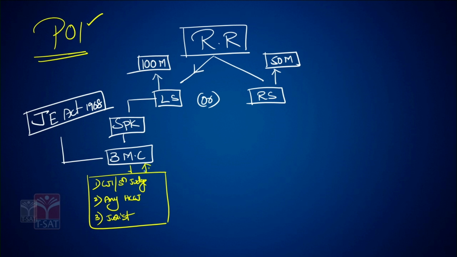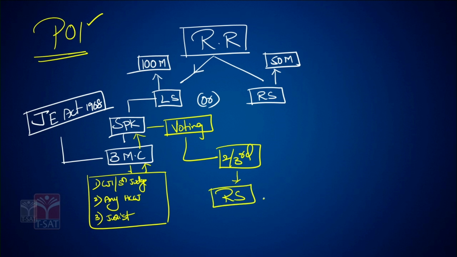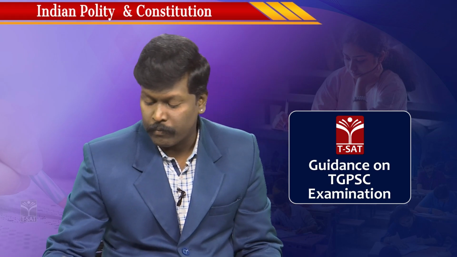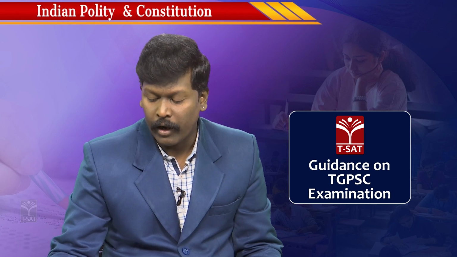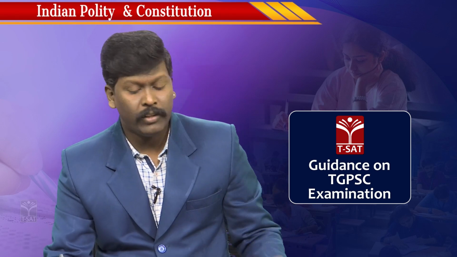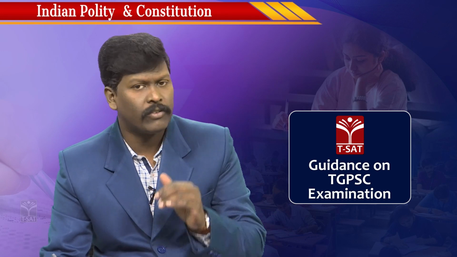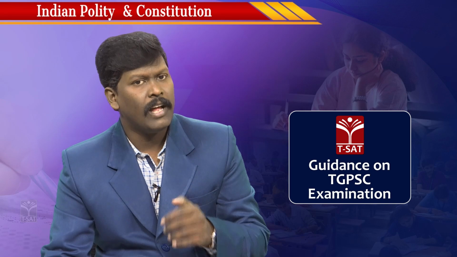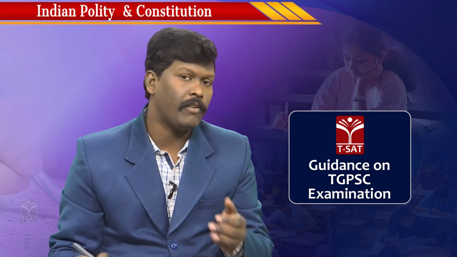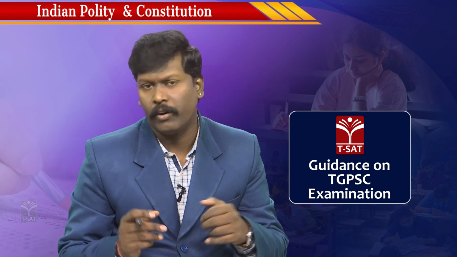They will submit a report to the Speaker. If this committee finds the judge guilty, only then will the Speaker put the resolution for voting. And it has to be accepted by a 2/3 majority. Once it is accepted by a 2/3 majority, it will go to Rajya Sabha. Even in Rajya Sabha, it has to be accepted by a 2/3 majority. Once it is accepted by a 2/3 majority in both the houses, the President of India will remove that particular judge. There have been resolutions initiated, but none was taken forward, because as soon as a resolution is initiated, the judges themselves resign. A judge of the Supreme Court shall address his resignation letter to the President of India.